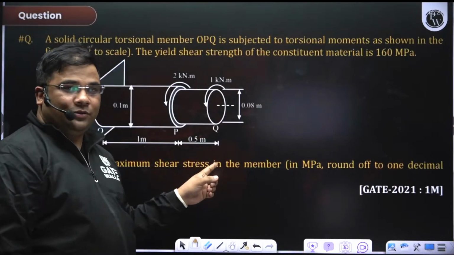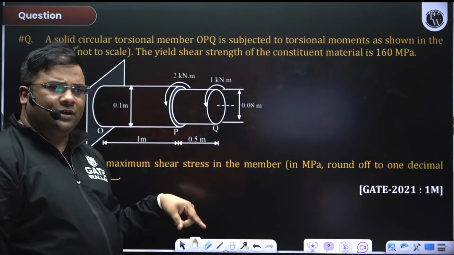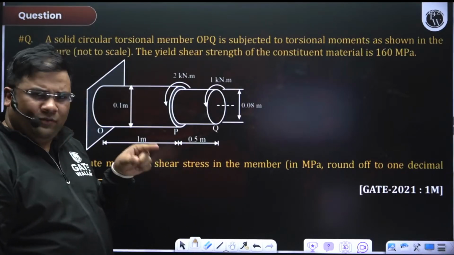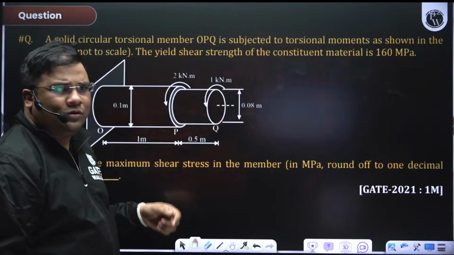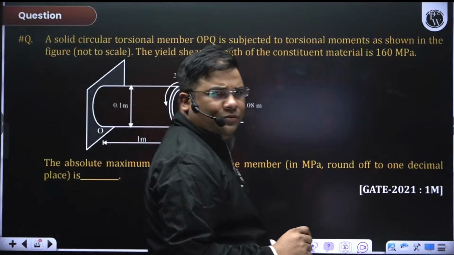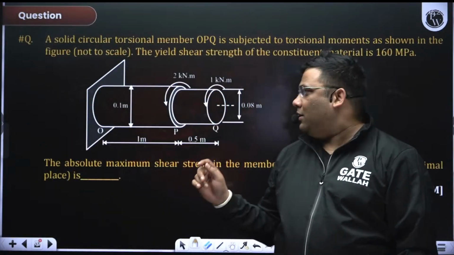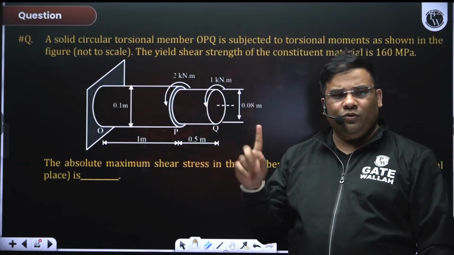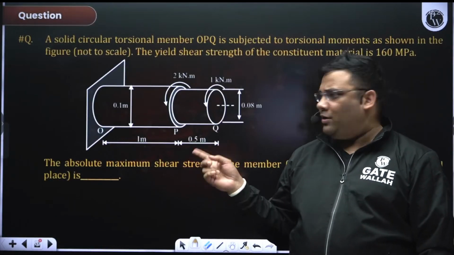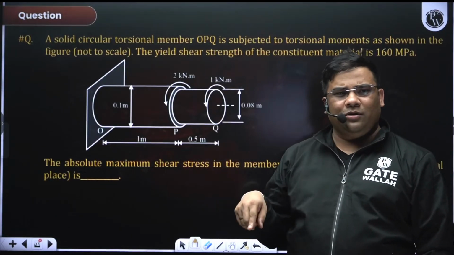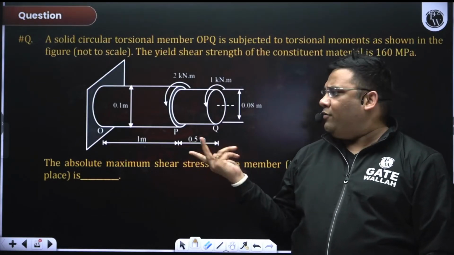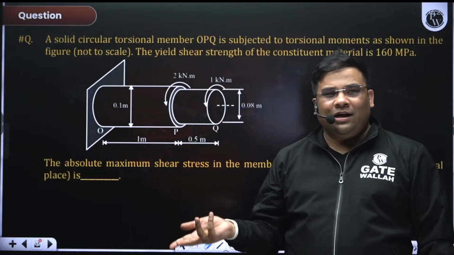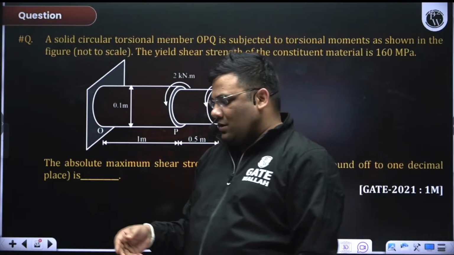I didn't solve this question. If I didn't solve this question, what does that mean? Am I a fool that I didn't solve this question? I don't know how to solve this question? Why didn't I solve this question? You know better than me when to solve this question and when not to solve it. Then why are you asking? Tell me, why are you asking?